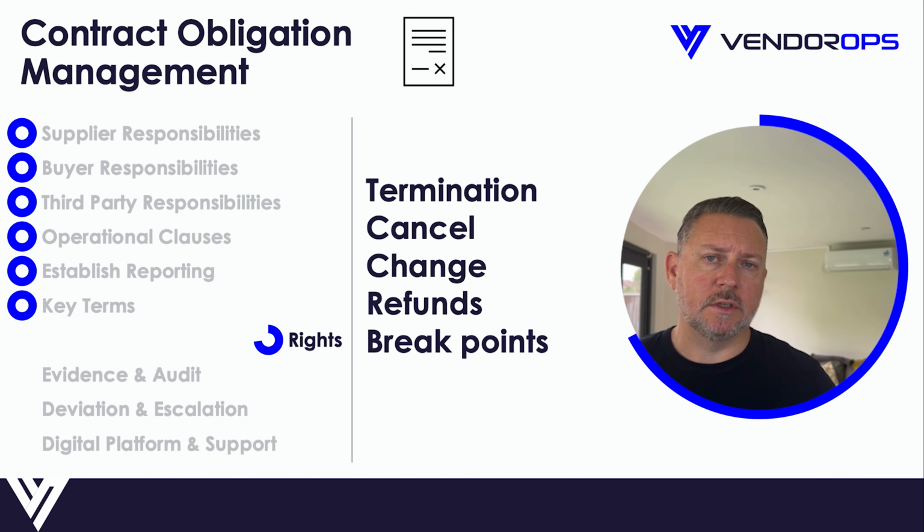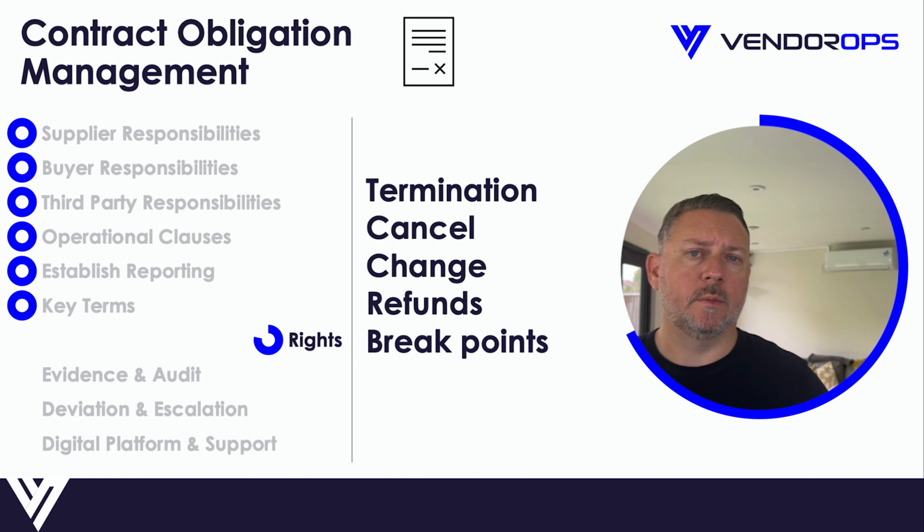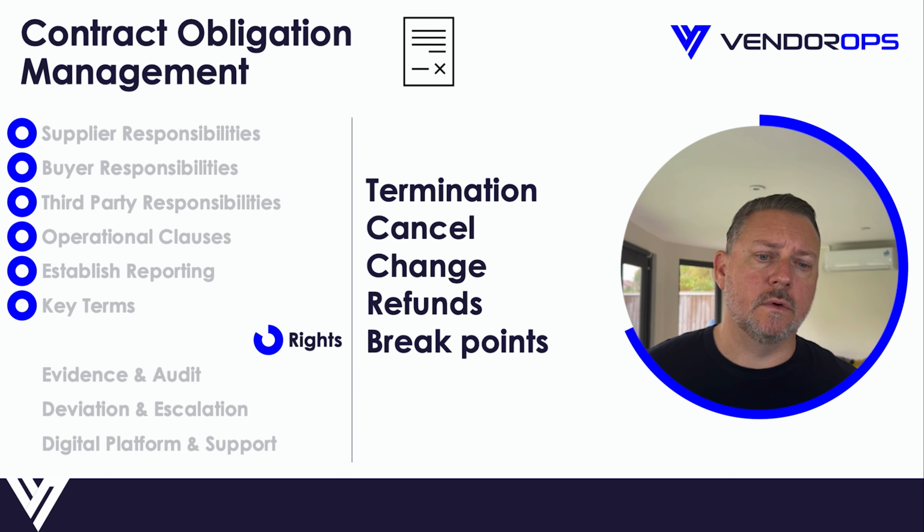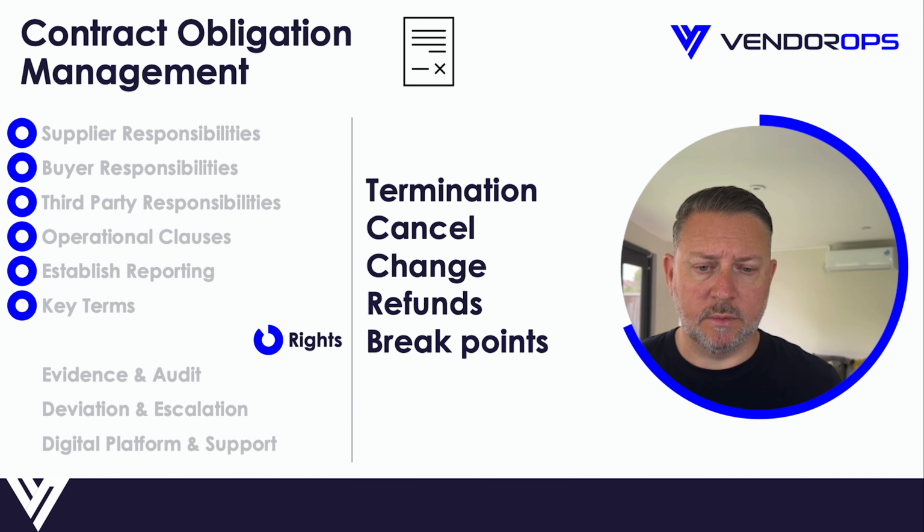And also break points in the contract. For a 5-year contract, you might have a break point after the first year or year 4. That needs to all come out of the contract and be centrally held for you to refer to in the future, for both sides and both organisations.